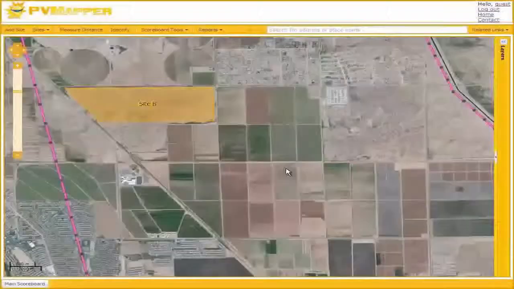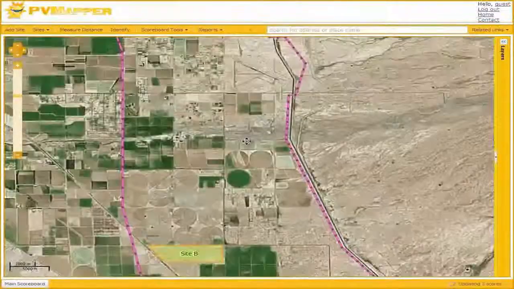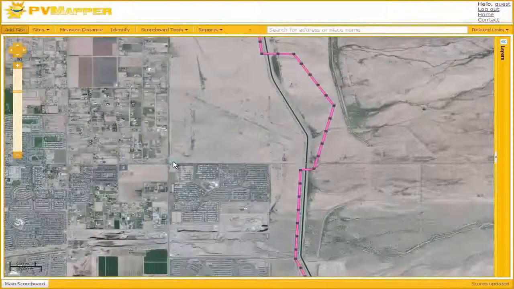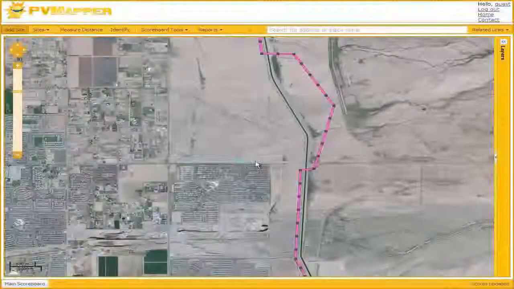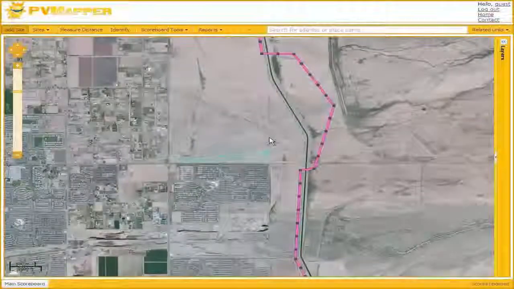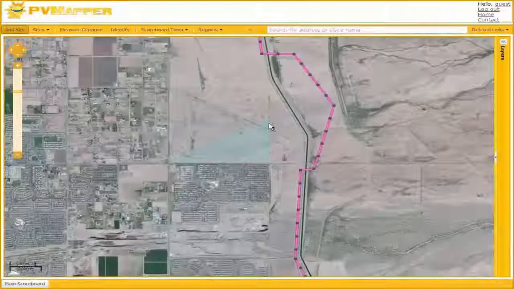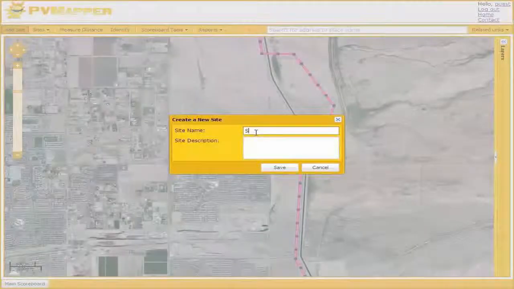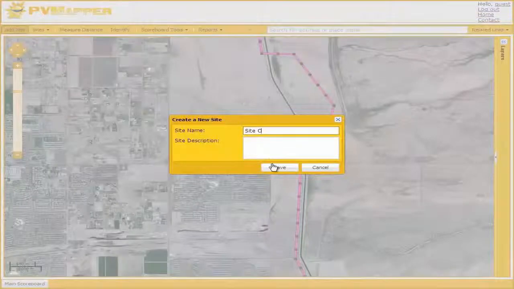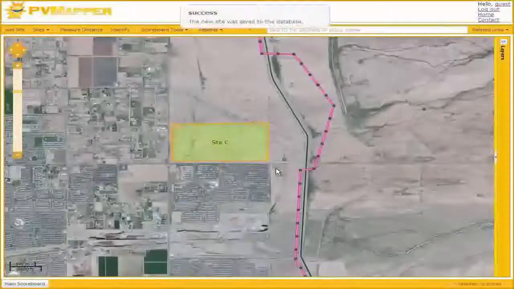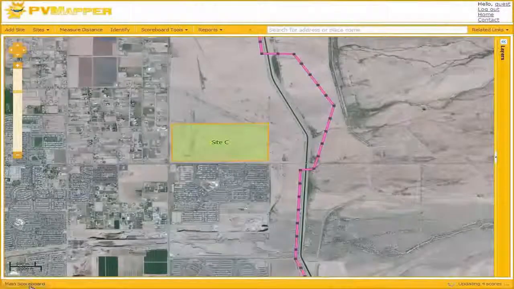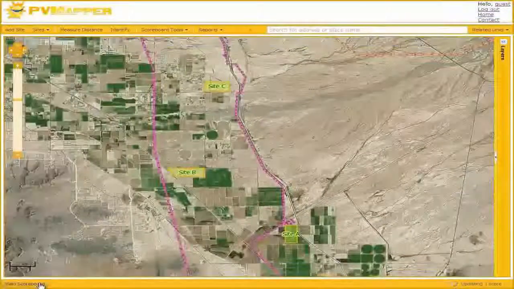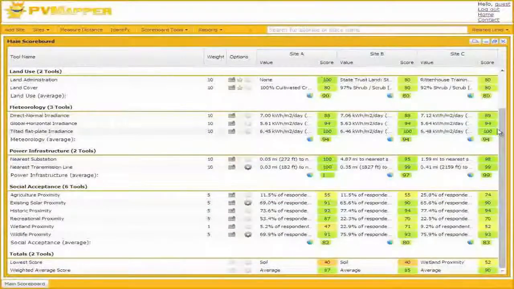So moving along, we'll note that wetland proximity, the score for Site A, is rather low, and that's because it's built just 0.3 miles away from a river. The river the tool found is this canal. Anyone who's familiar with Phoenix and urban Phoenix is well aware that the canals are not subject to conservation. And so I'll go ahead and lower the weight of the wetland proximity tool down to 1, because I as a developer know, using my local knowledge, that this social acceptance tool is not well tuned to Phoenix.